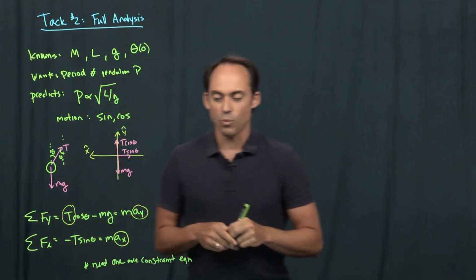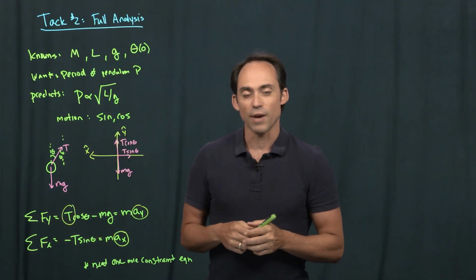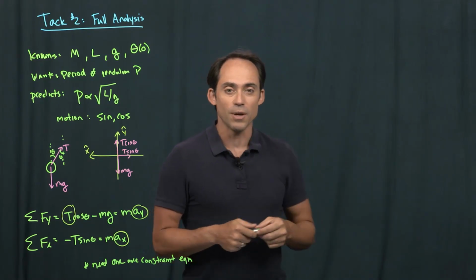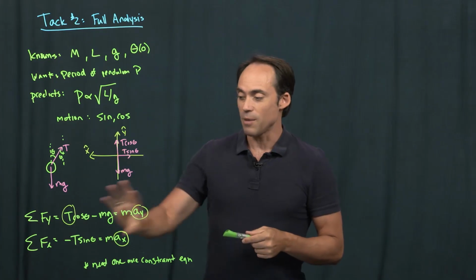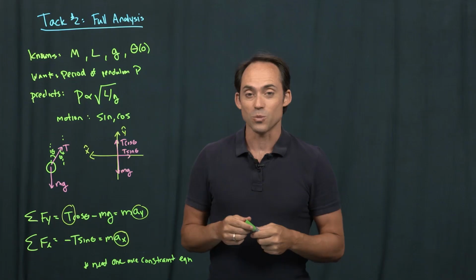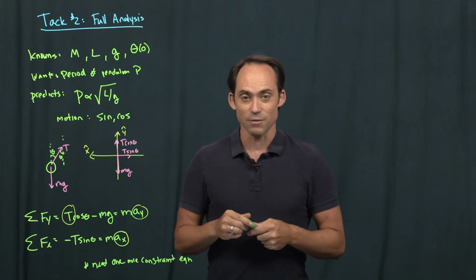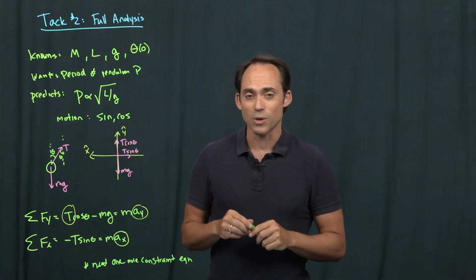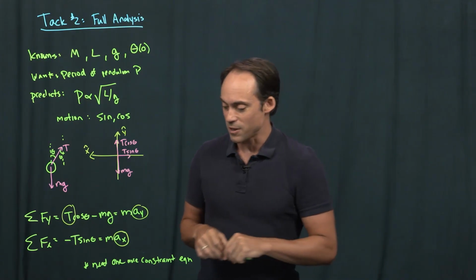And as I mentioned, one possible constraint equation would be the fact that it's moving in an arc, so it's maintaining a constant radius from the pivot point, and that will provide some connection between the x and y coordinates. Basically, x squared plus y squared is going to be equal to the length of the pendulum, L squared. That's a little bit of a tough constraint to work with because of all these squares, and you have to take square roots.